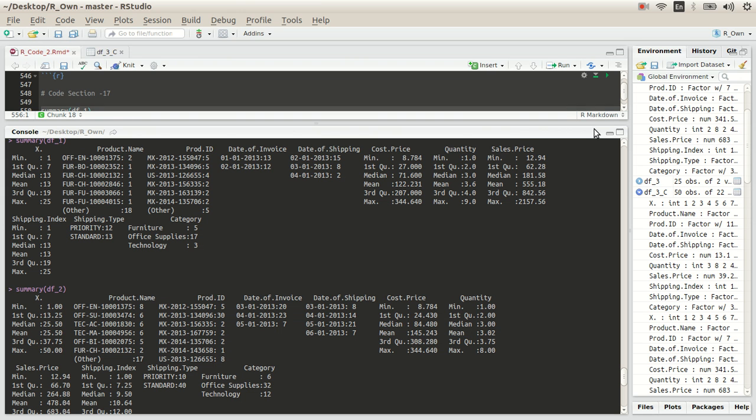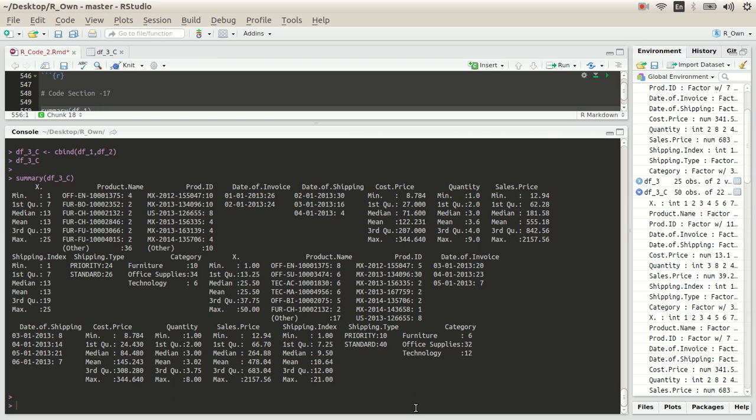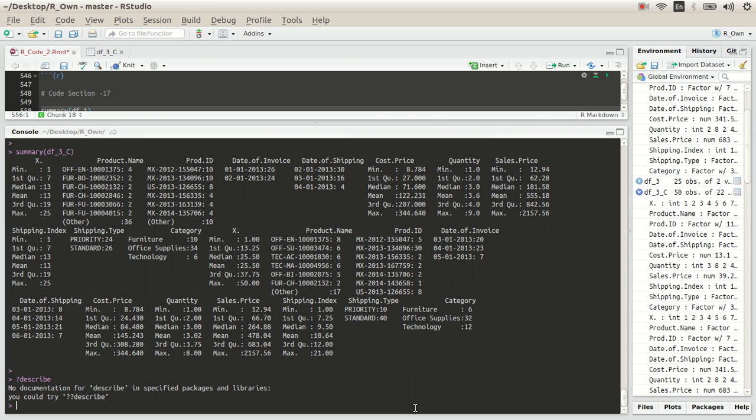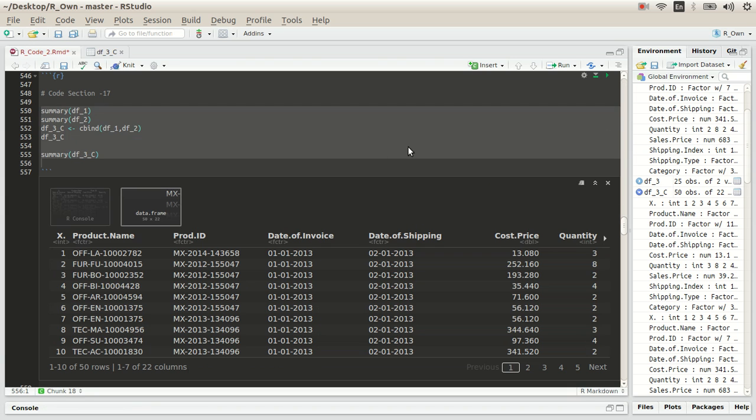So let me look at the describe function. I think that will be much better. It is not describe, it is something else. Anyway, we'll come to that.